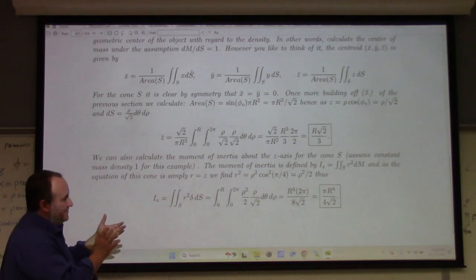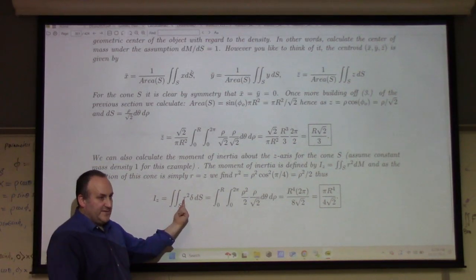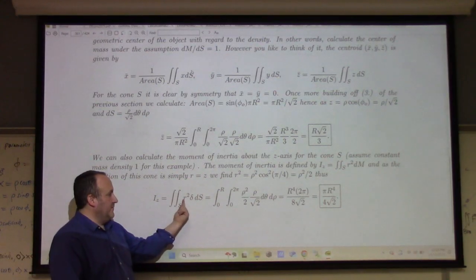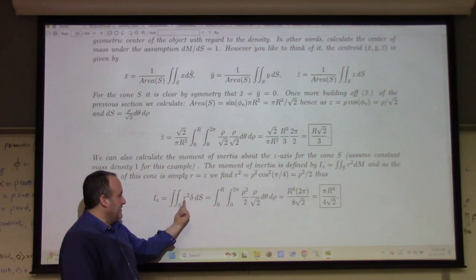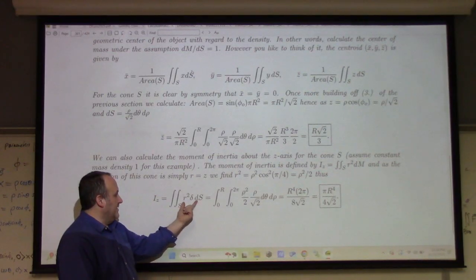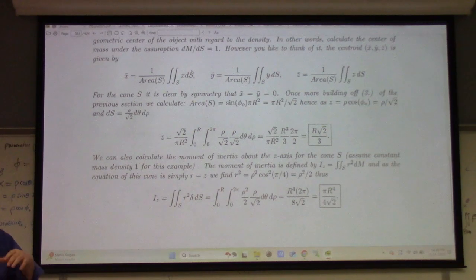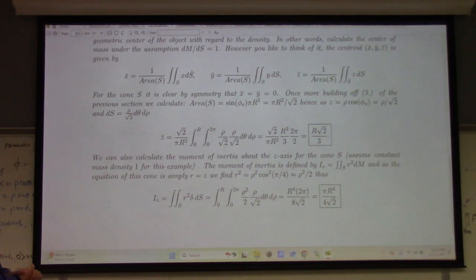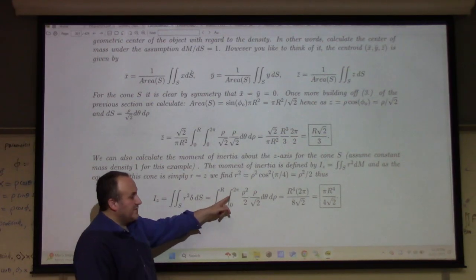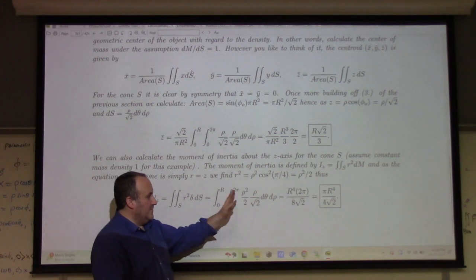You can also calculate the moment of inertia, which is, in some sense, the rotational mass, if you will. To do that, you integrate the distance from the rotation axis squared times dm, which here, about the z-axis, r is the distance from the z-axis. So this is calculating the moment of inertia about the z-axis. I have to integrate r squared like that. Remember the relation between r and rho for spherical and cylindrical coordinates is that r is equal to rho sine phi. That means r is equal to rho divided by the square root of 2 here, which is why I've replaced my r squared with rho squared over the square root of 2 squared, also known as 2. And so that's that.